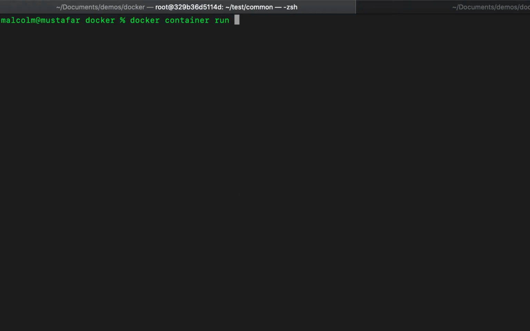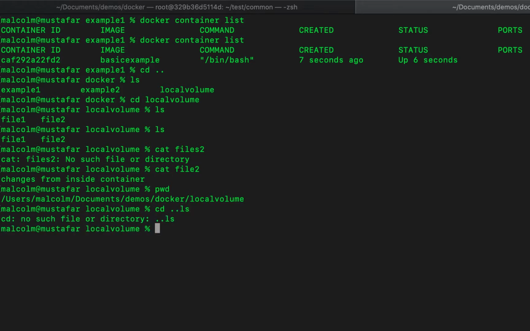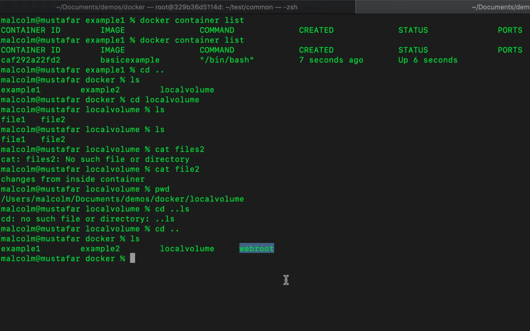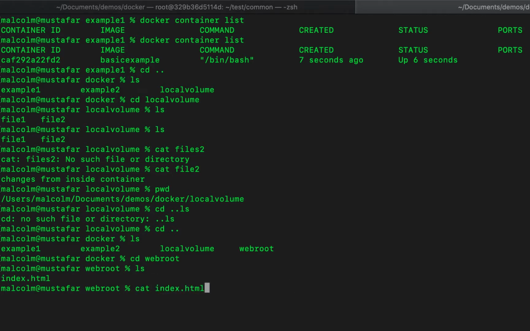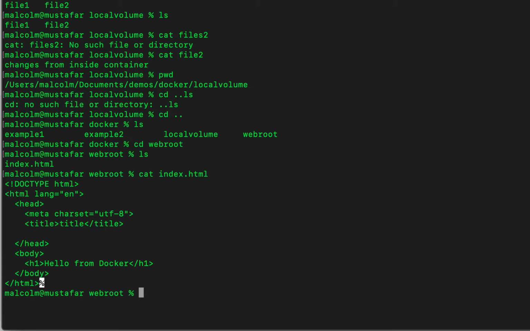So if we have a look, I'll do it over here. What's my working directory? If I come out of that local volume directory and have a look, I've got a directory here. Sorry, trying to do too many things at once. I've got a directory here called webroot, and if we have a look inside that webroot directory, it's got a file called index.html, and inside index.html is just some really super bare bones HTML. It could easily be lots more complicated than this, with other images and CSS files and whatever else you want. But here's my web files that I want to test.